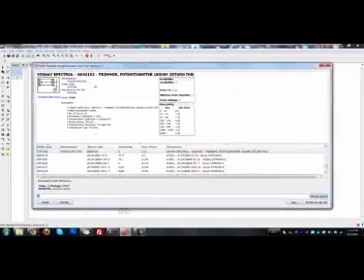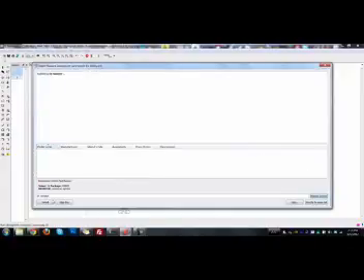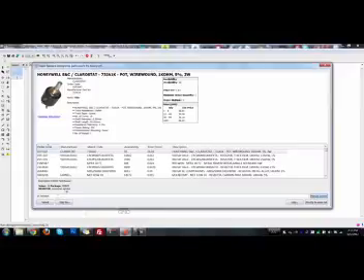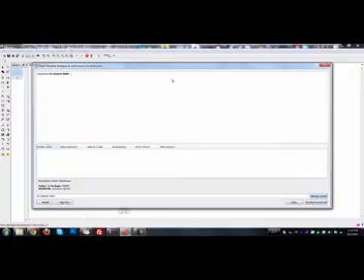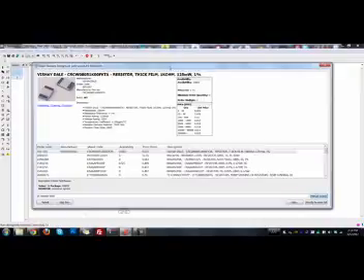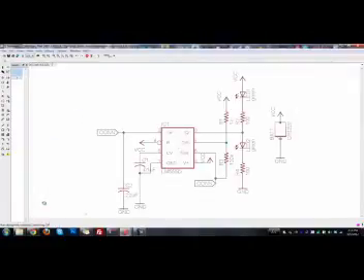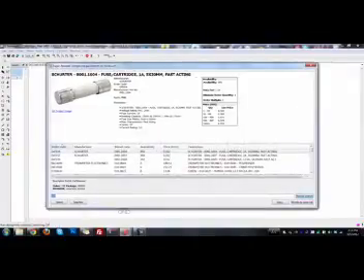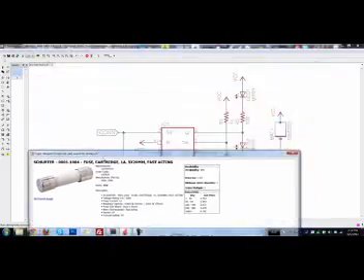Okay, now it's looking for the 1K resistors. So let's put in 1K resistor. Maybe tell it it's 0805. Okay, there we go. 1K resistors, 1% accurate. That's perfect. Okay, now obviously it doesn't have enough information here.